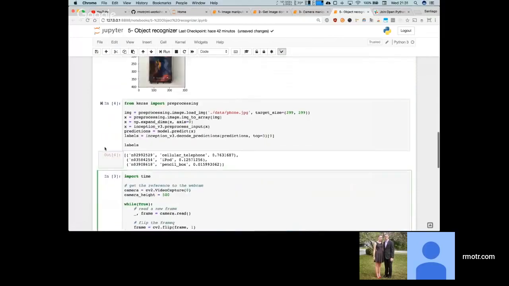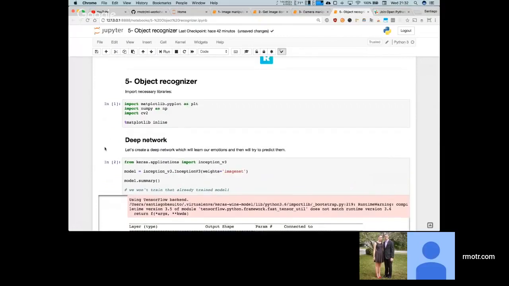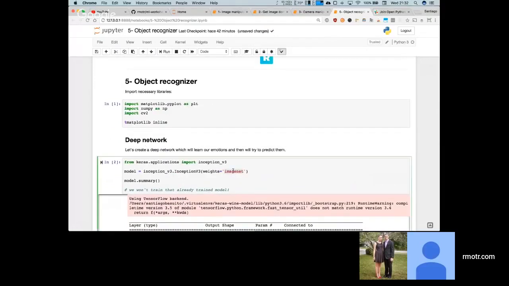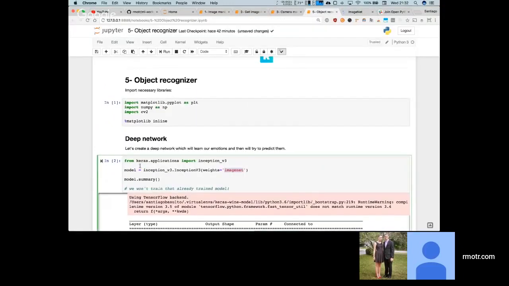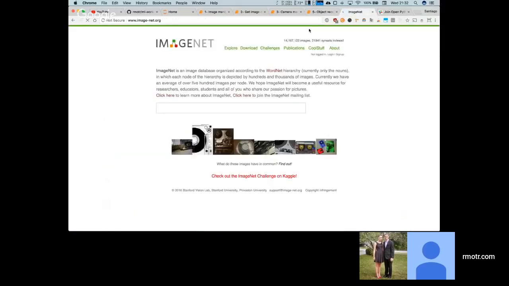So how is this thing going to work now that you guys saw it in action? This machine learning model, we're gonna look for ImageNet right here, is a deep neural network that was trained by Google. You guys can Google Inception V3. It's a neural network that is already created by Google, and it's pre-trained with the ImageNet dataset. And what is ImageNet? It's a huge dataset of images that is part of a yearly competition. In this case, it has 14 million different images. And I think there are 1,000 different classes.